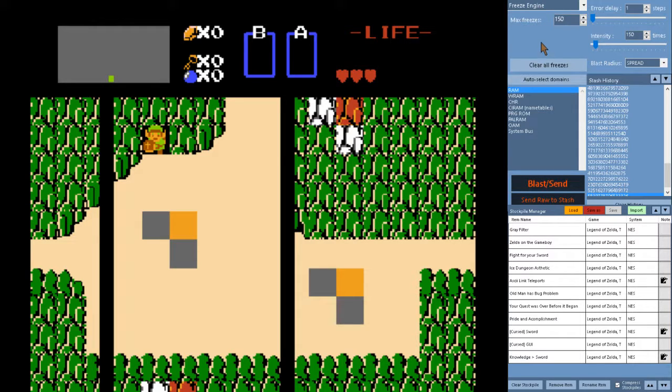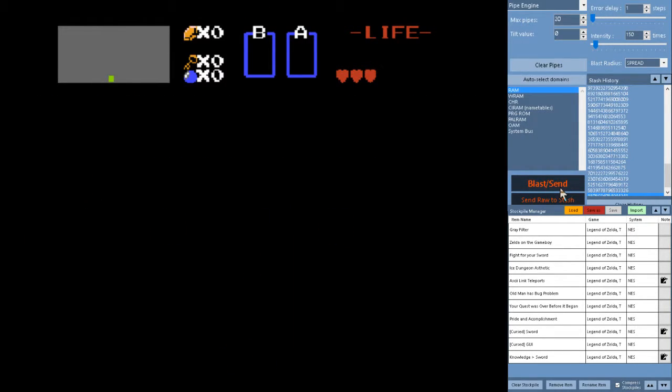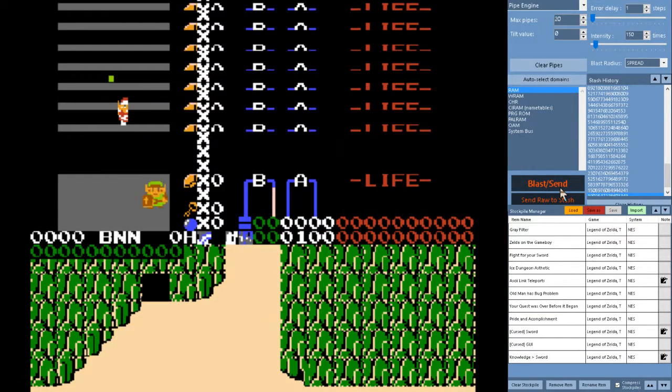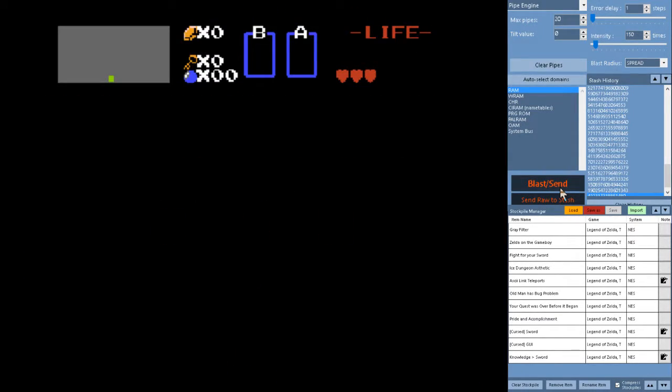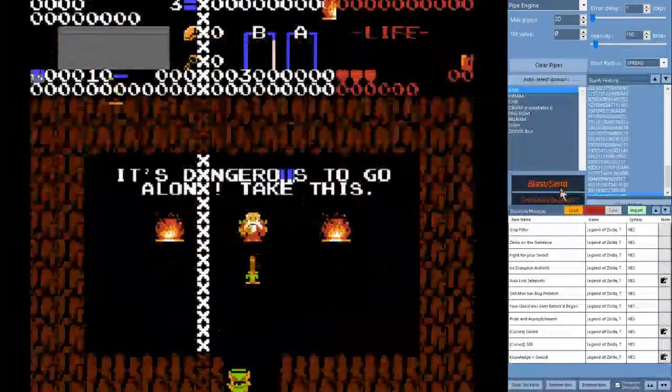Now we're gonna try the pipe engine, which will take the data at one source address and pipe it to a different source address. Hence, pipe. Oh, that's me looking.